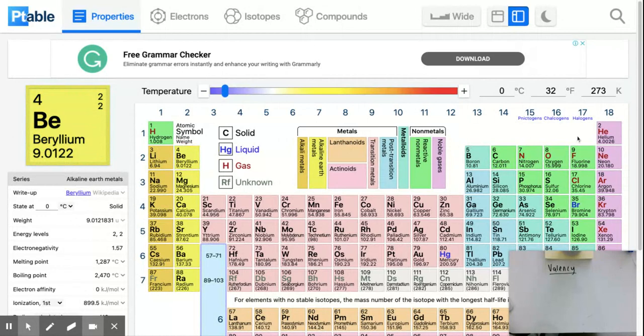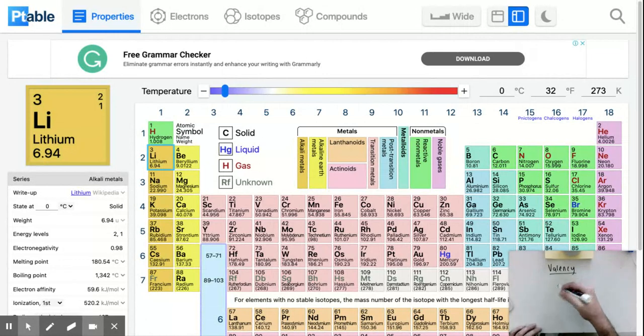Here's our periodic table, and what we're going to do first is look at lithium. There's our data for lithium, and as you can see, lithium has an atomic number of 3 at the top, and then an atomic weight of 7. So I can simply draw an abridged version. We're going to have 3 protons and 4 neutrons in that nucleus because we round that 6.94 up. I'm going to seal my nucleus off there, and that's all we're going to talk about in terms of the nucleus.